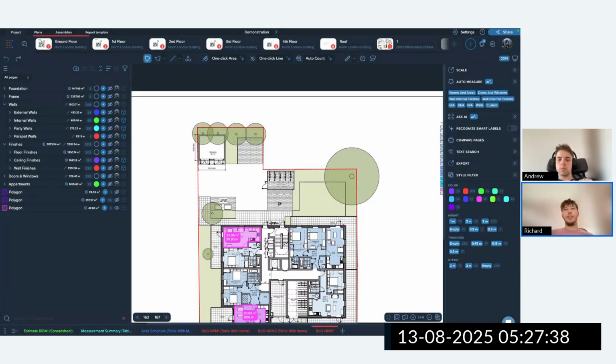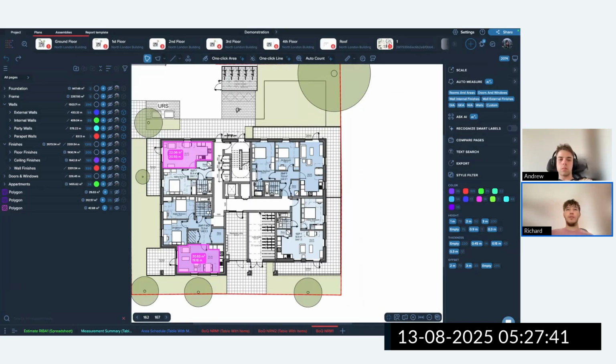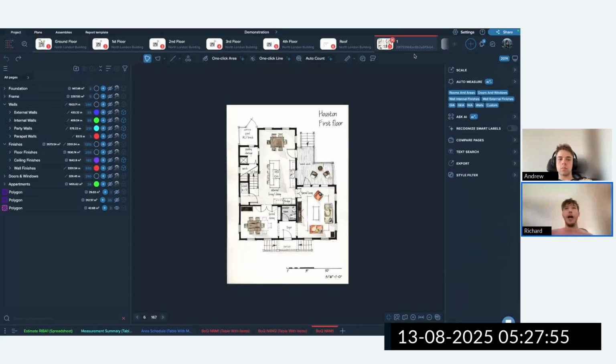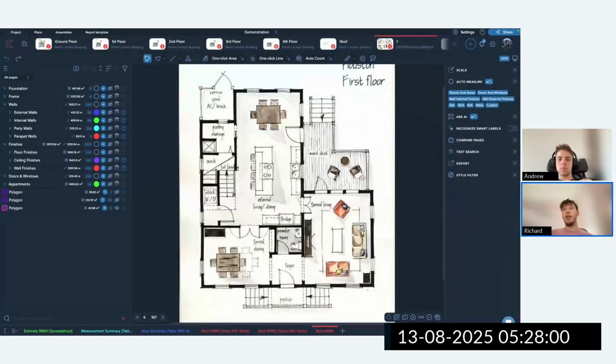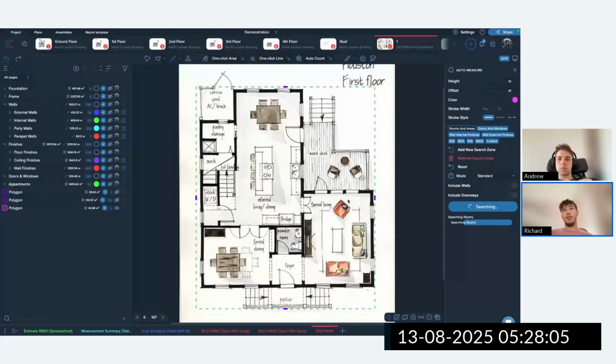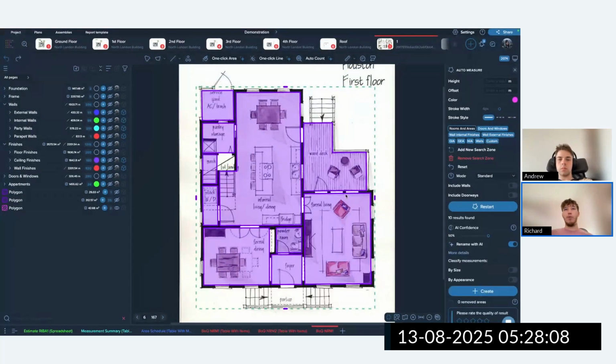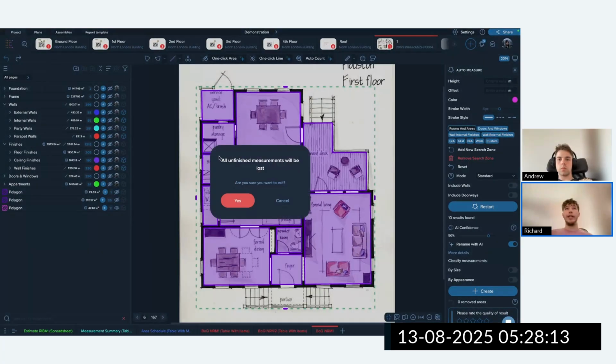So this one-click area tool is perfect for some specific measurements, or if you need just maybe 1 or 2 takeoffs from the drawing, no need to use auto measure, launch it, select the search zone, when you can use one-click area. And just to show you the capabilities, I want to launch it here on this really low quality drawing, just quickly to show you that auto measure works here. 1 second, run anyway, with all the same quality, all the same options, and the same about one-click area.